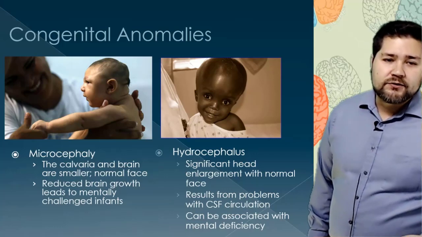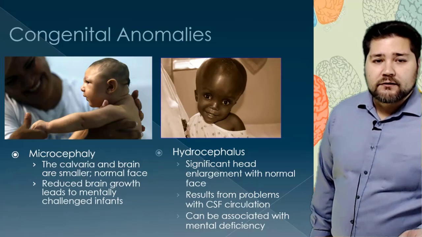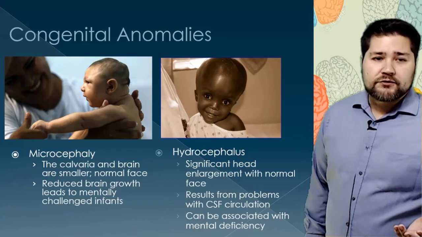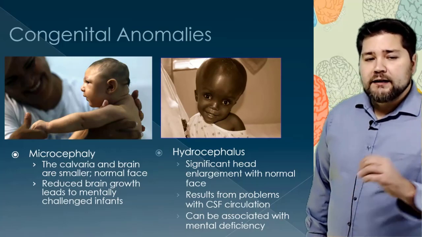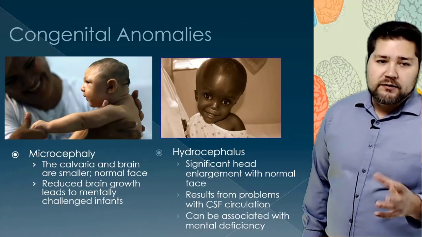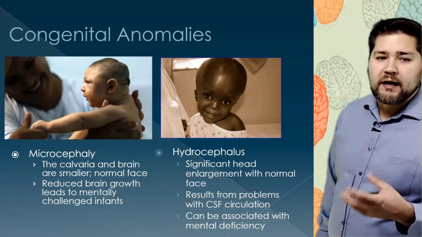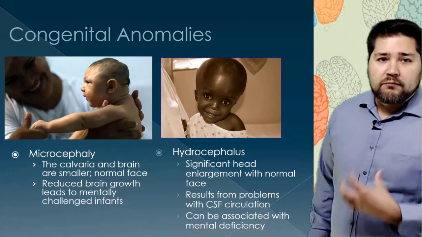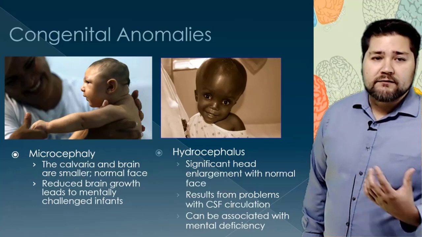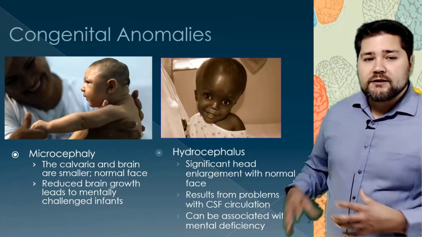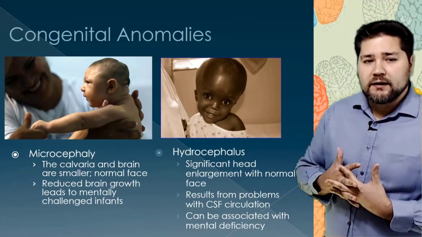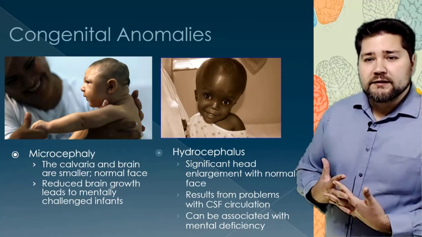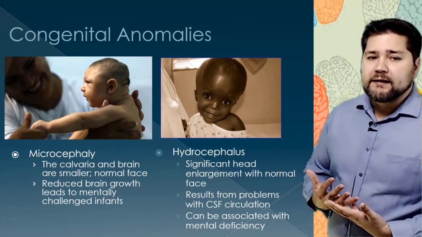However, in hydrocephalus, there's usually some sort of inhibition of the CSF circulation, so the cerebral spinal fluid. Typically this results in an inability for the cerebral spinal fluid to exit the ventricle system into the surrounding arachnoid space, and usually maybe a blockage around the aqueduct or the fourth ventricle. The problem here is then the brain is going to continue to see an increase of fluid build up within those ventricles, and that brain is just going to continue to expand. So usually when you see images of these, you see really enlarged ventricles as the brain tissue continues to just kind of be pushed to the side, but the head will keep expanding to accommodate that growth.